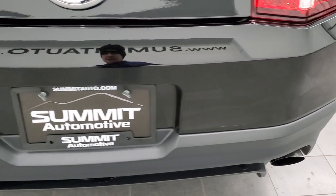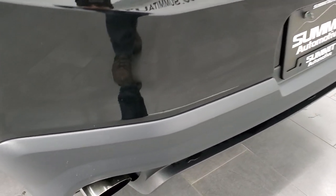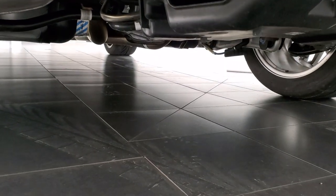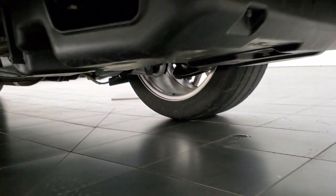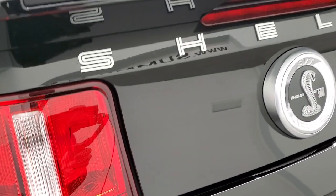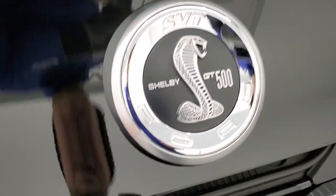Coming around to the back of the vehicle, rear bumper is in nice shape. I didn't see any major scuffs, scrapes, dents or cracks on that rear bumper. You get the bright chrome tipped exhaust — you can see that it's pretty darn clean underneath here. Probably never driven in rain or any kind of precipitation, very, very nice. Back trunk lid is in great shape. Sometimes these plastic pieces can get all scratched up — that one's in nice shape. Back storage area is very clean and it does come with the tire inflator kit.